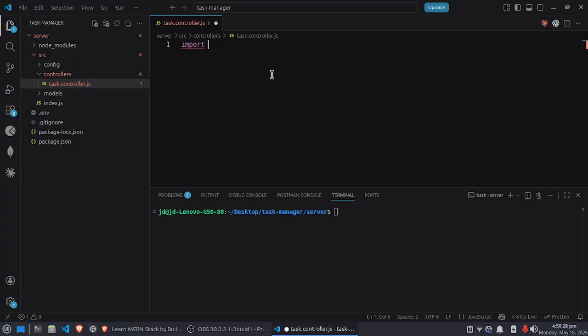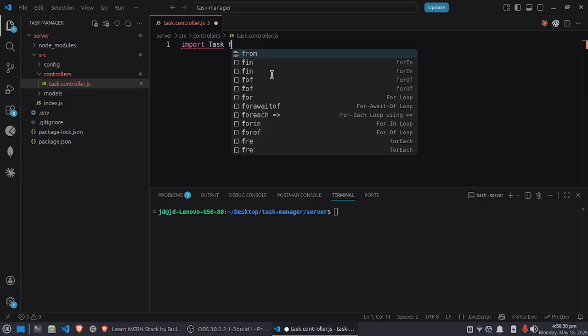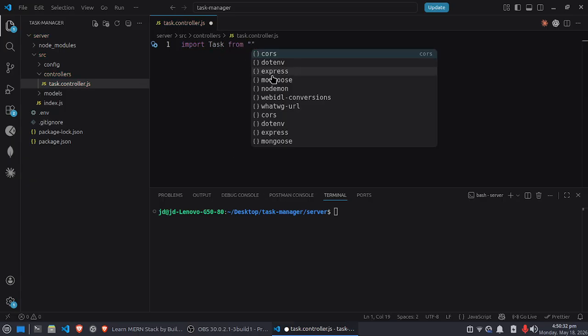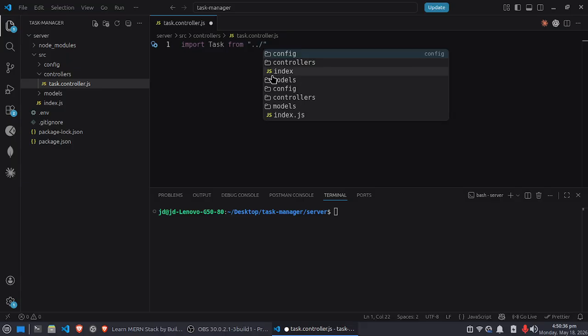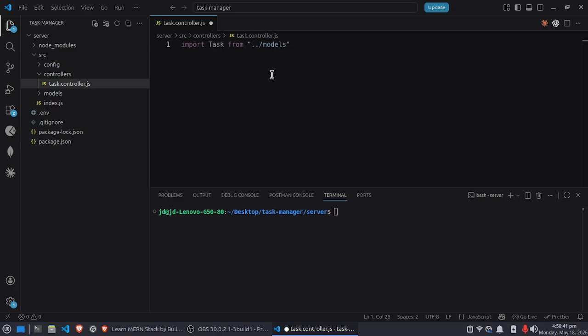Import task from the file path, in the models folder, the task model.js. And yes, you have to write the extension, the .js, like this, because we are using ES modules, so this is important.